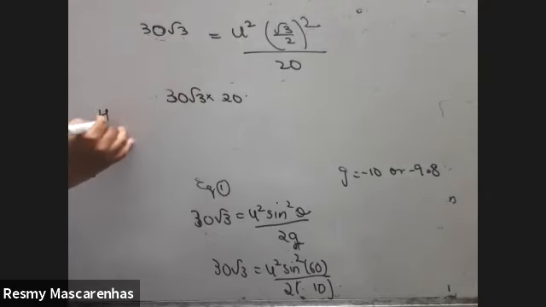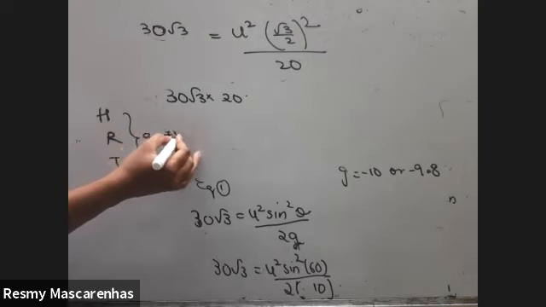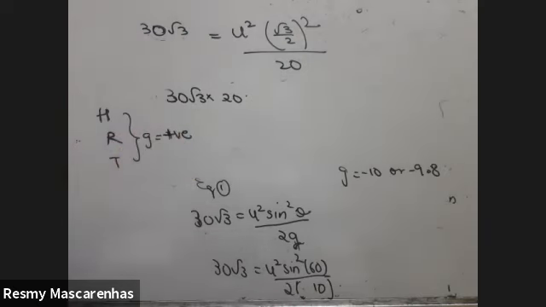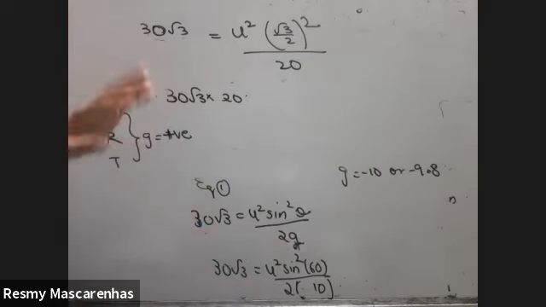So for this H, R, and time, wherever there is G, take it positive only. Only when we are calculating the normal components and all, that time we'll take it as minus. Because already while taking the derivation part, we took it as minus, and after that, finally we got it as G. So plain G only we'll have to take. Otherwise, you'll go back and check in the derivations of this formula. We had already taken minus G while calculating, and then at the end, after minusing, we ended up with plus G. So while substituting, you can take it as plus 1.